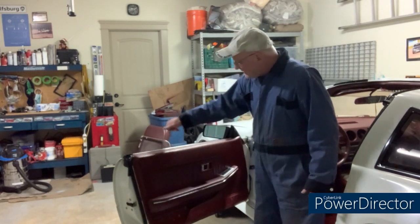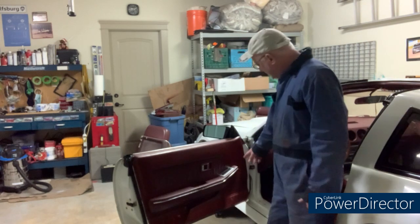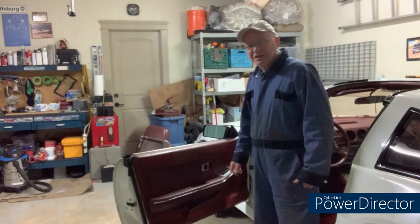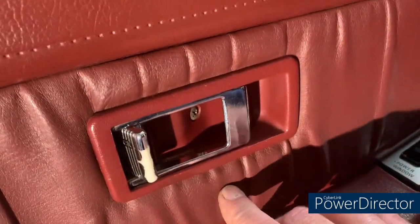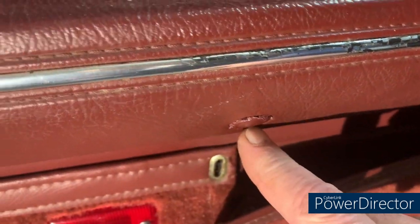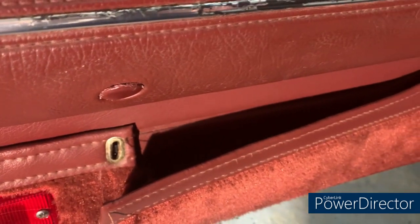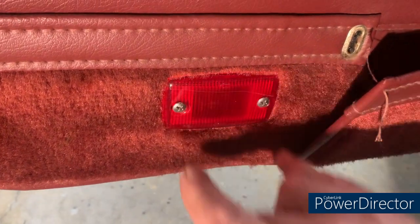There are some clips that sit down here. I'm guessing the speaker is attached in the door and not into the door card, so we'll have a go and see if we can get this off. There's a Phillips screw there that'll let that release, and then a series of plugs here — one, two, three, four of them for the armrest. We'll pop those off and see what kind of fastener we've got, and then two more Phillips screws down here to get that out of the way.